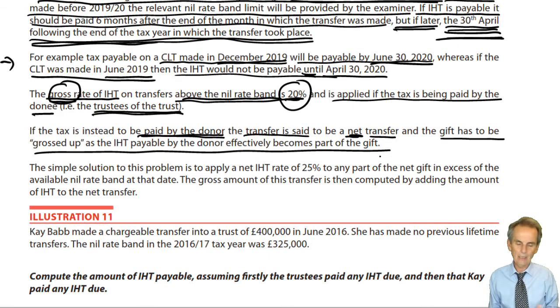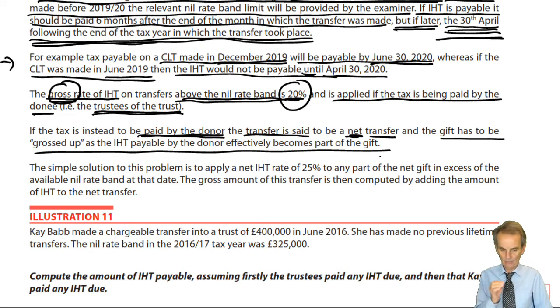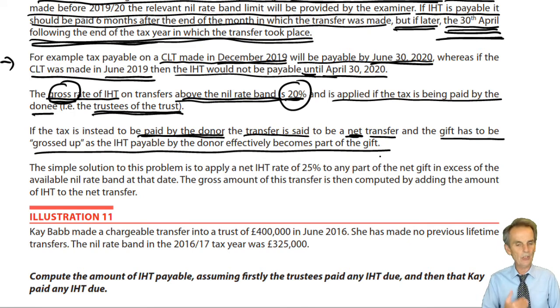Now that's not just some random assumption. You don't need to know this, but what exists in reality is if the trustees are to make the payment of tax, then they must elect so to do. Now they will do so if the settlor tells them to. Remember, the settlor will be the principal named trustee within the trust. The tax is either going to come directly out of the settlor, the taxpayer's own pocket, or indirectly from them, because the amount they put into the trust, some of that is then used to pay the tax. So there's less now gone into the trust for the eventual benefit of whomsoever may be the beneficiaries of that trust.